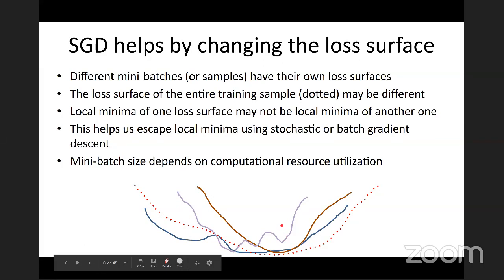So what might be a local minima for the purple curve, as soon as you go to the next iteration and change your sample data, you might be on the blue curve and it may no longer be a local minima, and you may still have a direction to go. Because their minima don't align towards the bottom of all their surfaces, you will have some noisy updates, but otherwise you are doing fine.